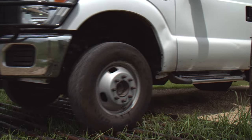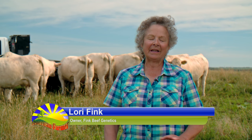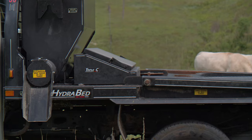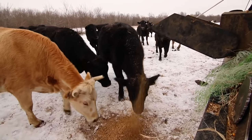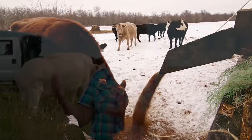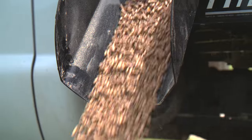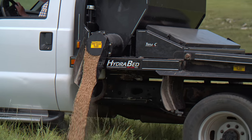From the very beginning when we first bought these HydraBeds, we were a mom-and-pop business — just the two of us. I have to do chores on the days when Galen can't, and the HydraBed has made a big impact in my life because I have a truck I can drive out and feed the cattle by myself without worry. The old cube feeder we had before was gravity flow — you'd have to use a cord to let the arm down, drive a few feet, let it back down, a lot of arm usage. With the new HydraFeeder, it's a whole lot faster and easier — I can sit inside, use the remote, push a button, drive along, dump piles every so often, and stay warm.